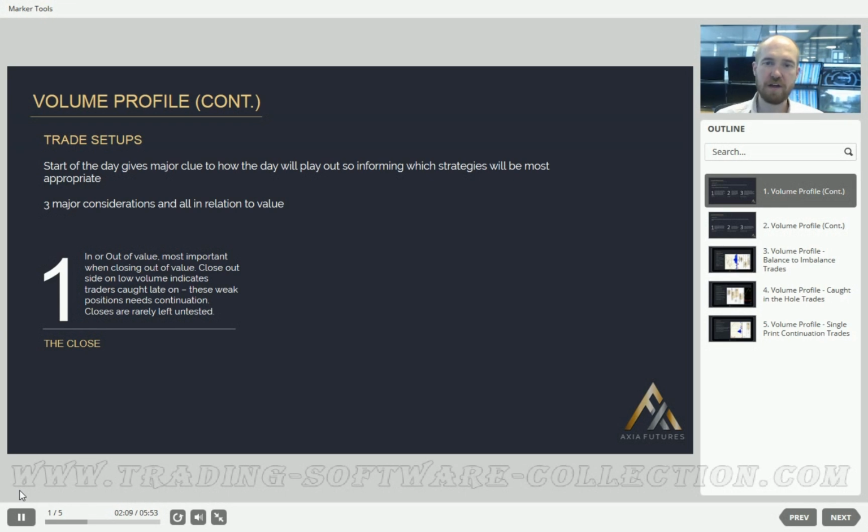So if you start seeing a market trend off rapidly higher and it's leaving closes untested below, it gives you an idea that at some point we are likely to see a bit of a reversal to it. It doesn't mean to try and play shorts every day looking for that move back to the close. It could be a long, long time. However, it does just give you information to carry forward that those closes have not been tested.